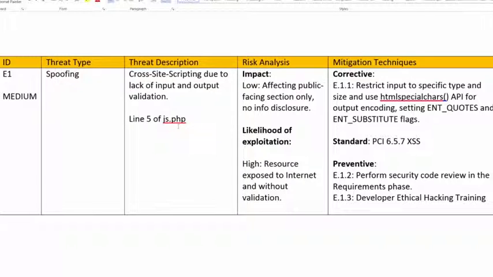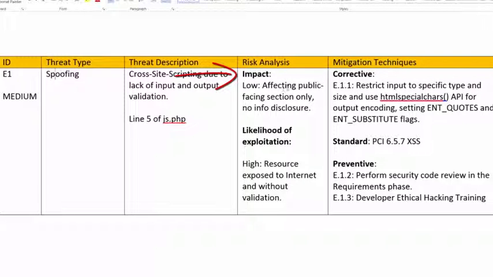As usual, you can put the line of code being affected. Then the risk analysis, so that we know the risk level, which can help us prioritize this specific issue. High risk levels tell us that it needs to be fixed as soon as possible. The impact to the organization is low. Why low?